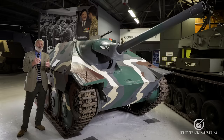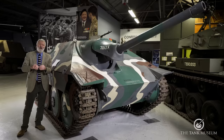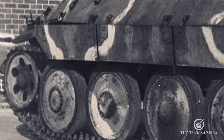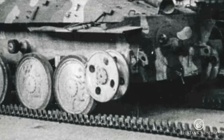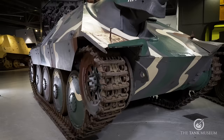In that production run from spring 1944 to the end in May 1945, there was a continuous series of changes. As just one example, there were six different types of idler wheels fitted through the Hetzer's production run. This particular vehicle next to me was made towards the end of 1944 at the BMM factory. As we go through it to look at a typical Hetzer, let's start with the gun.